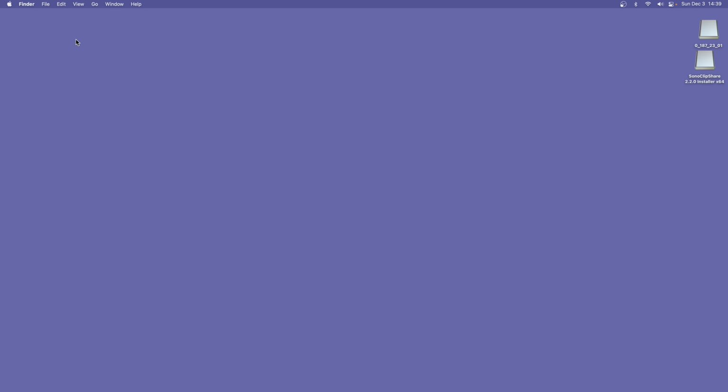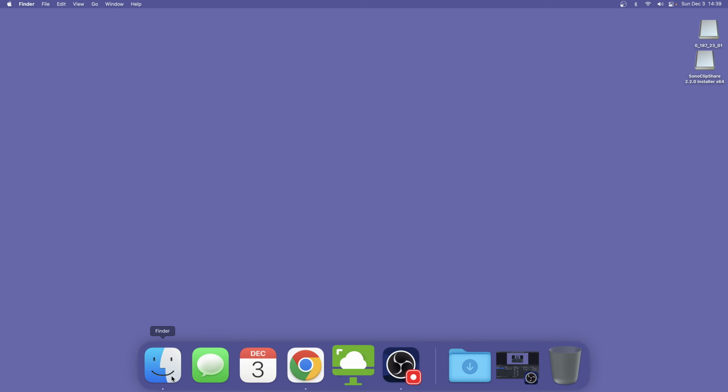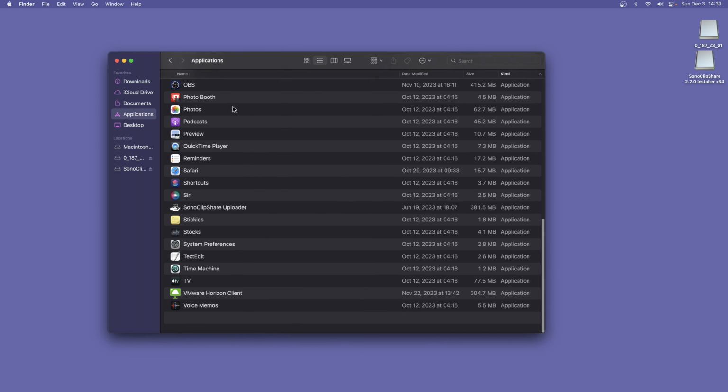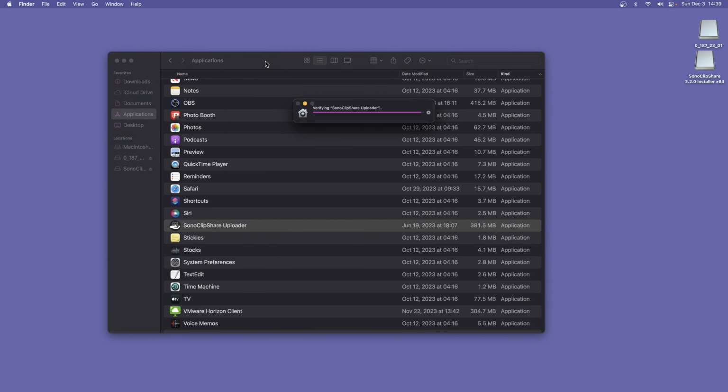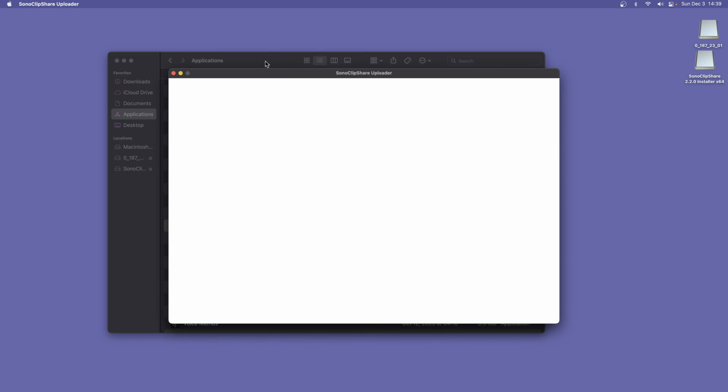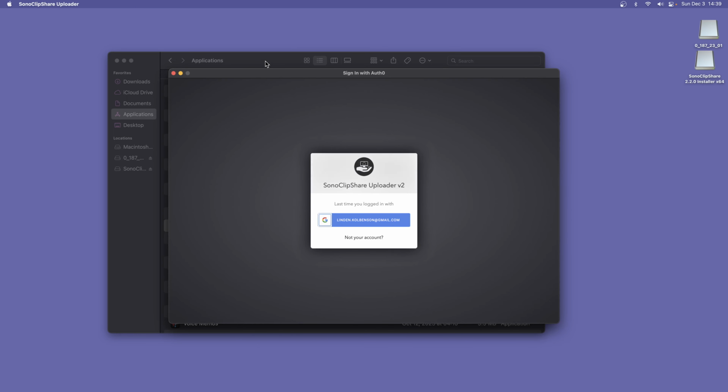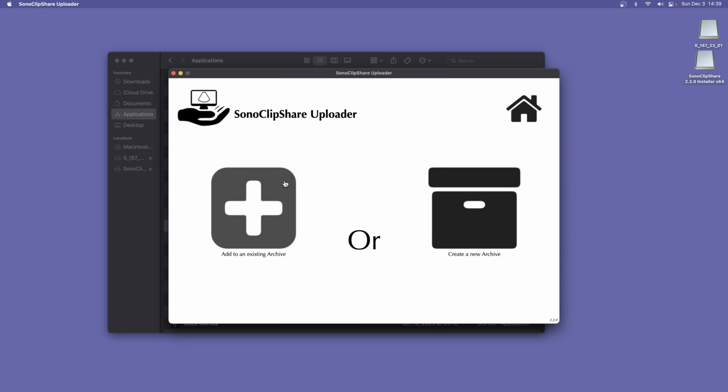Once that's installed, you can go to your applications folder and open that up, and just allow it to open. Now you'll see here as well, it will prompt you to log into your account. So again, I'm going to log into my SonoClipShare account.